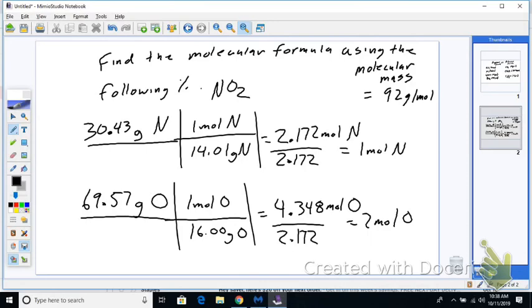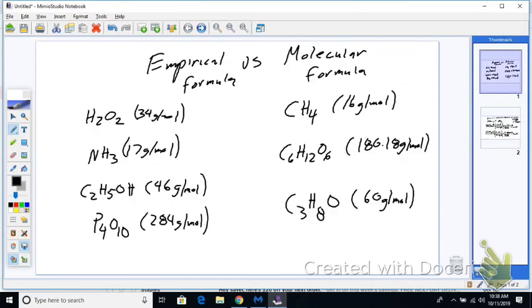It's probably a pretty good indication it is, but it doesn't. We have to be given more information to determine that. So, to help you out, I'm hoping, and I think this helped out last period, that when we look at these, we have 2 types of formulas we can look at. Okay? We can look at what's called the empirical formula, and we can look at this thing called the molecular formula. Now, the empirical formula is the simplest ratio that the compound will have.